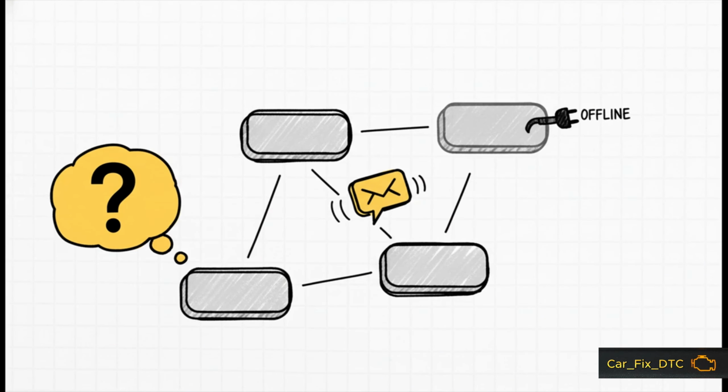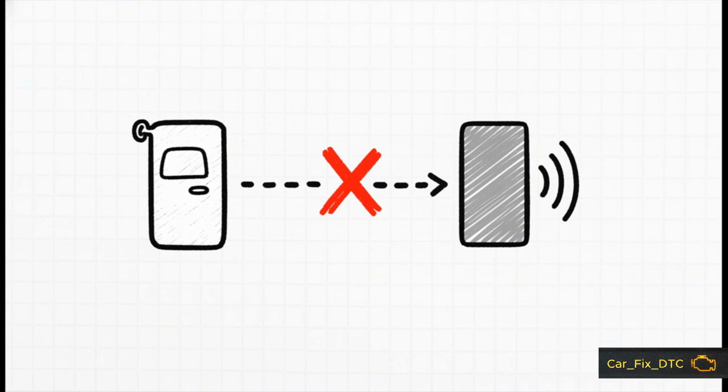So this U0232 code gets triggered when a message is expected, but nothing shows up. It's kind of like one computer on the office network just suddenly went offline. The other systems notice it's gone quiet, and they flag it as an error. It's that unexpected silence that triggers your warning light. Now, in this very specific case, we have two main characters in our story. You've got the door module, which is the one listening for a signal, and it's listening for a signal from the blind spot detection module. When it doesn't get that signal, boom, it logs the U0232 fault code. That is the exact point of the communication breakdown.